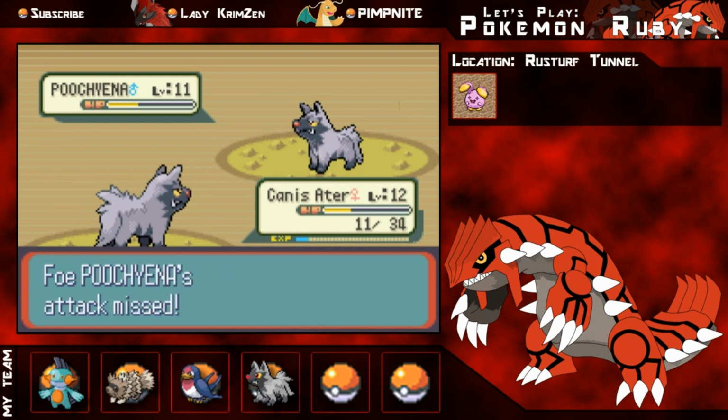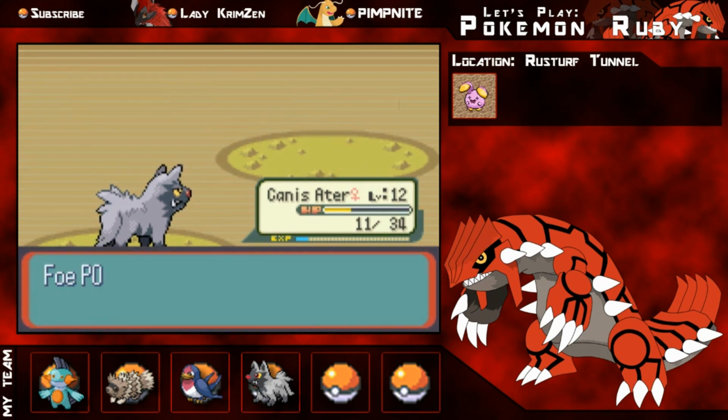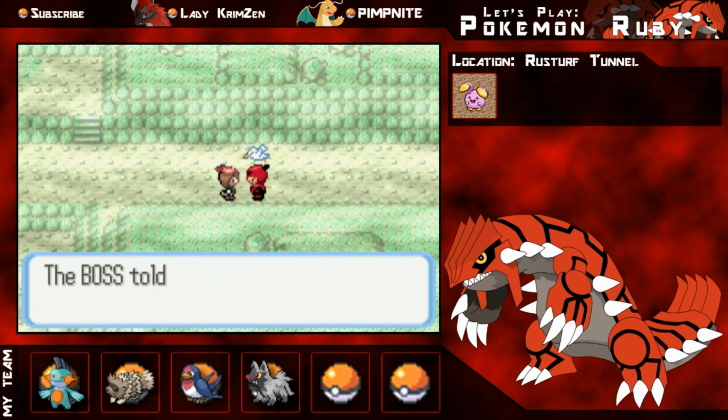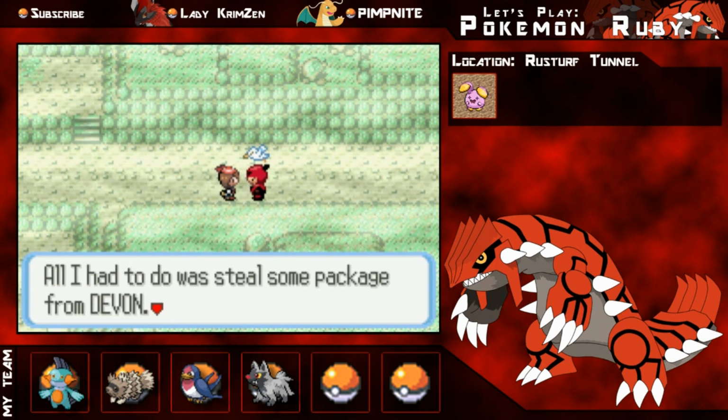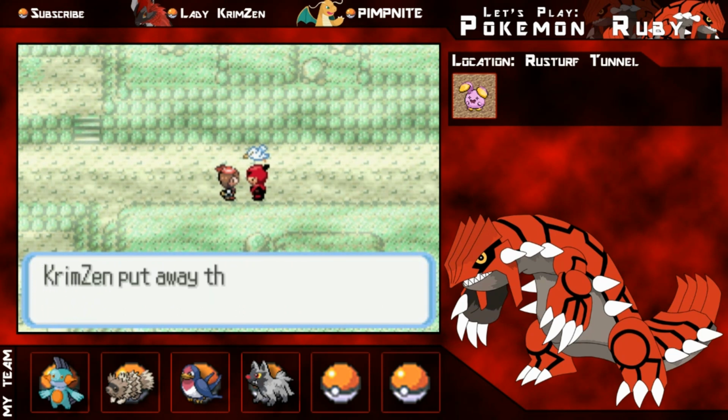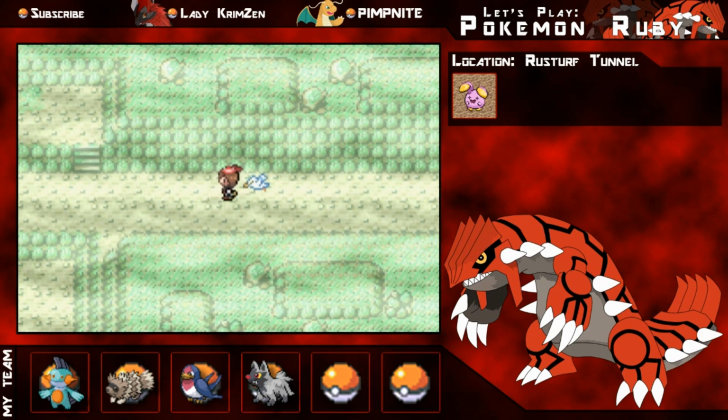More failing. And more. This is just epic. Yay! We finally take it down. That was just an epic display of failures. So, Team Magma Grunt is defeated. And we gain 220 Pokédollars for it. So, yada yada yada, he says that this was supposed to be an easy job. Yeah, right. So we've attained the Devon Goods, and he dashes off.